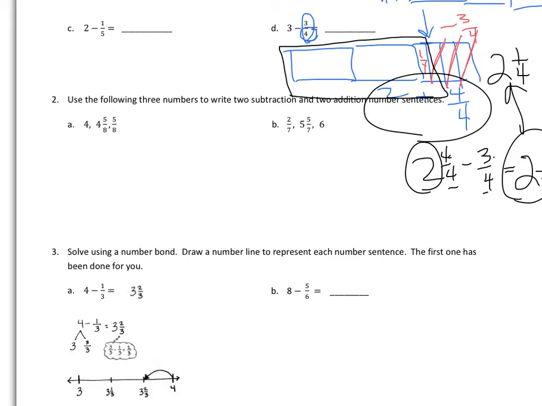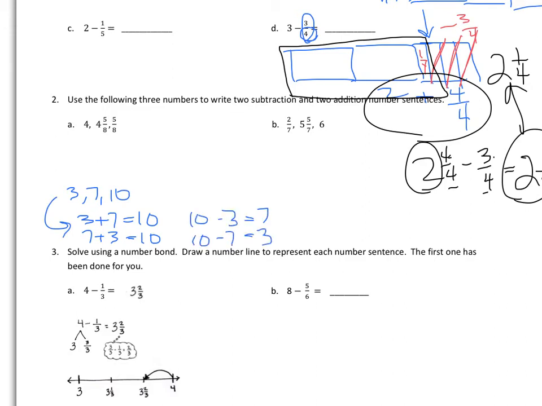In problem 2, they're going to use the 3 numbers to create 2 addition sentences and 2 subtraction sentences. So the example I gave students in class is just like whole number fact families. You probably remember from when your child was in an earlier grade that they did something like this. The numbers they would be given would be 3, 7, and 10. So they would create 2 addition models and then 2 subtraction models using just those same 3 numbers.